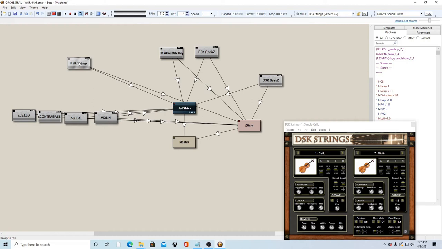There is not an out-of-the-box solution for routing some sort of signal or input besides this to control these machines. And again, if there are any Buzz users out there who have had experience with VSTs that take multiple sources of input, maybe if there's even somebody out there who has tried Kontakt inside of Buzz, please let me know down in the comments your experience and whether it works or not. Personally, I haven't found any VSTs in my wanderings that will allow you to send multiple sources of input to one instance.